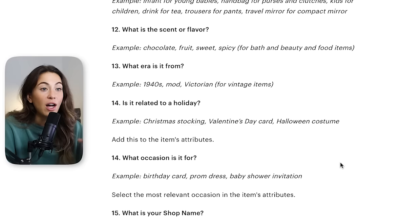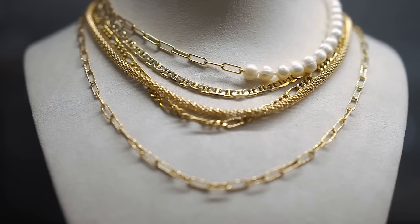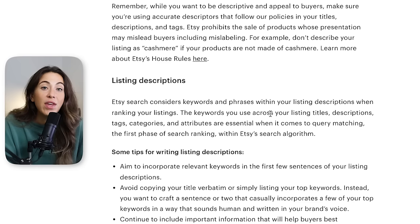Are there synonyms — many ways to describe the item? If you're saying 'purse,' you can also use 'clutch' or 'handbag.' For children's items you have 'baby,' 'infant.' All those terms help expand your searchability. Color is a really good one — as we saw, you have 'army green,' 'dark green,' and 'deep green,' so many different ways to reach the same end result. What occasion is it for? If you're selling a gold necklace — an evergreen product sold all year — when Valentine's Day comes up, can you stage that product with a pink background or heart graphic to appeal to that specific customer avatar searching for that holiday?